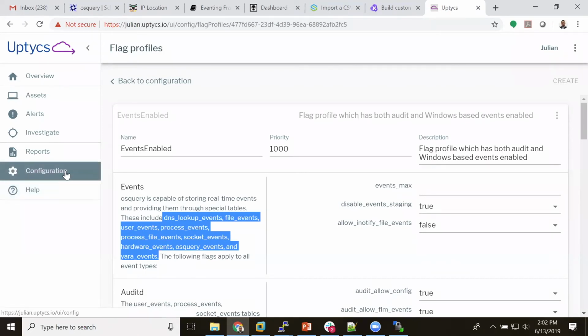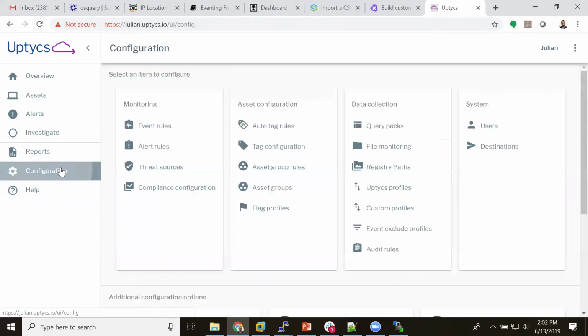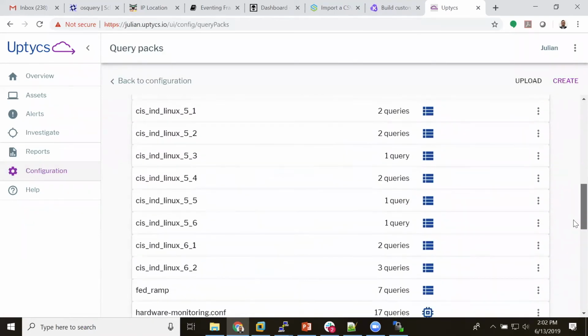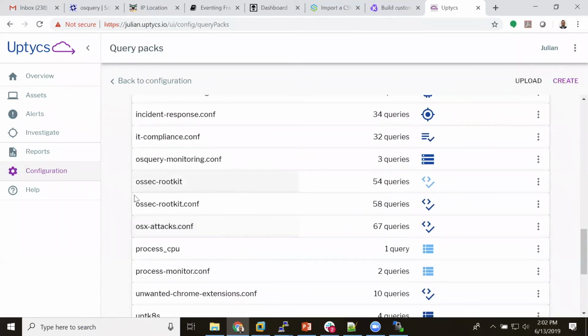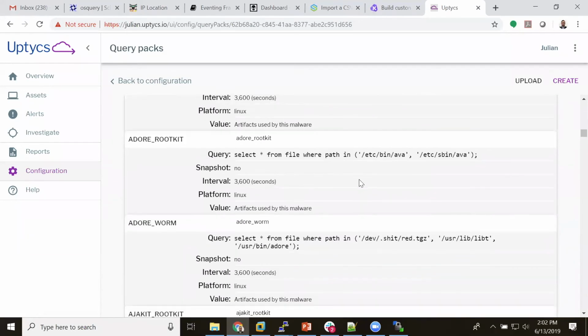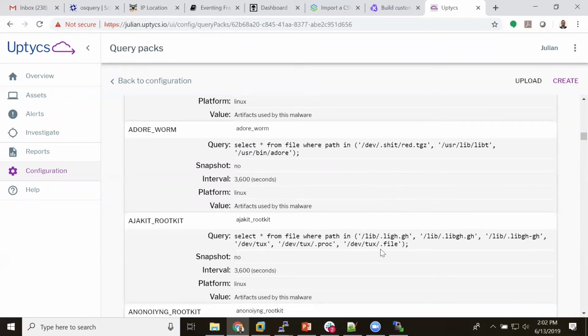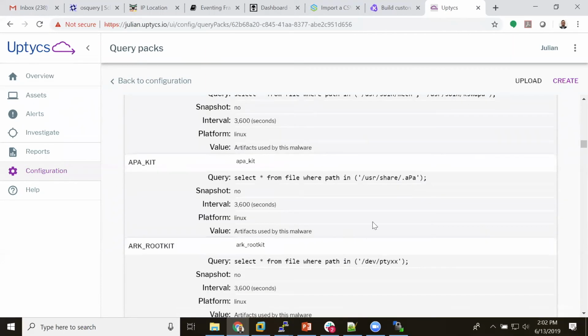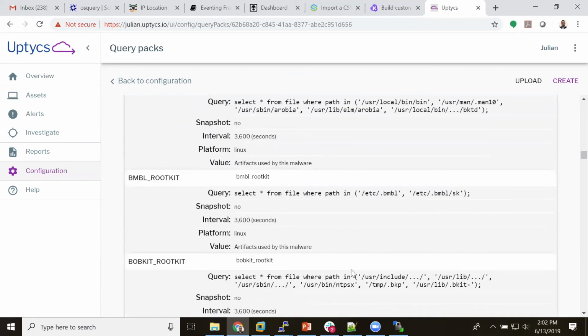So you can. We also do query packs. If you look in here, there are these query packs. For example, there's one on the OSSEC rootkit to detect if you have any rootkits on your Linux machine. Custom queries have been developed to look for certain potential indicators of compromise, like a rootkit on your machine.